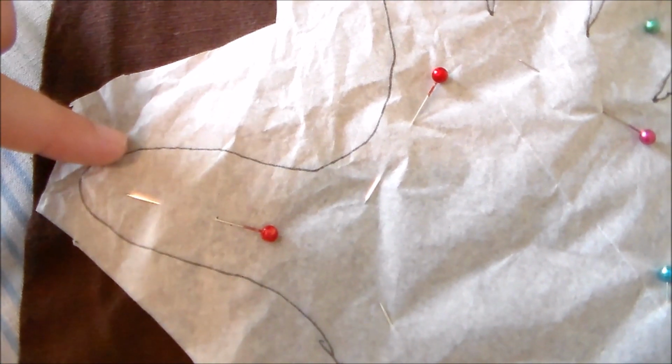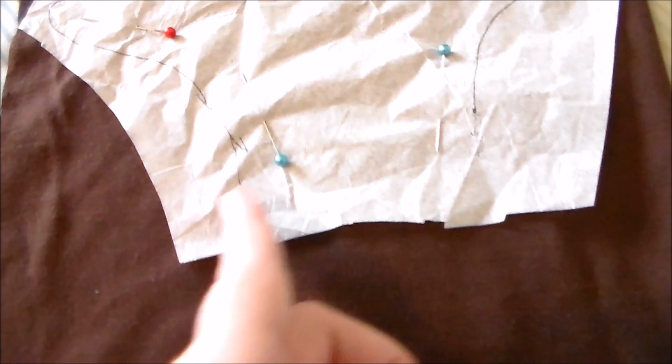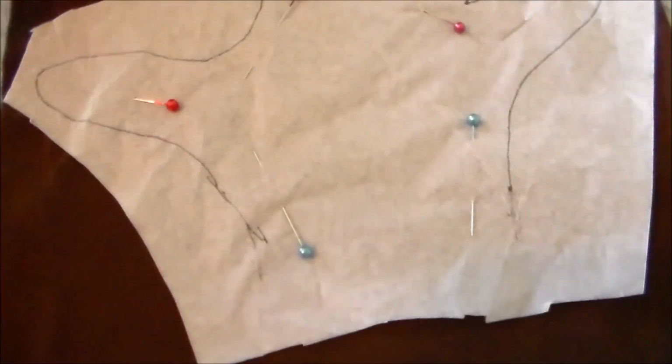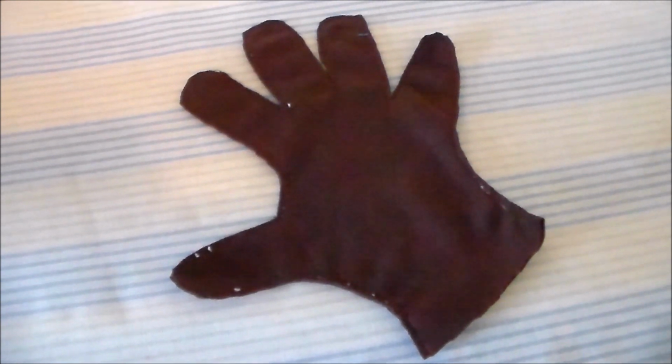We're going to sew through the tissue paper and the fabric, leaving the space open for the hand to go in. Rip away the paper and trim away the excess fabric.